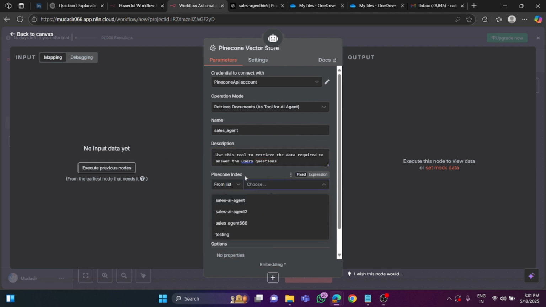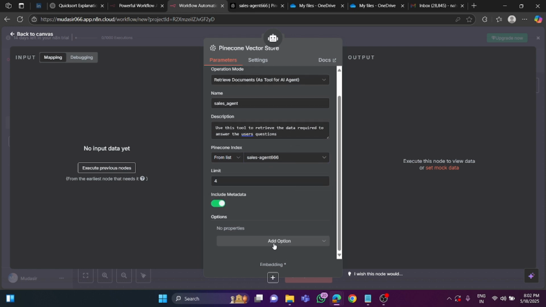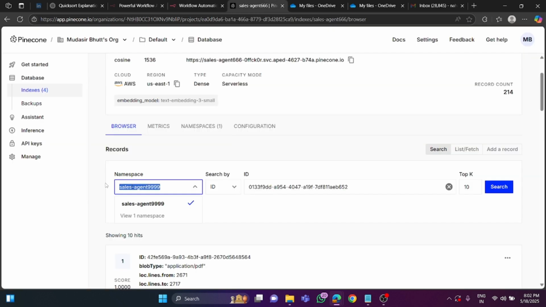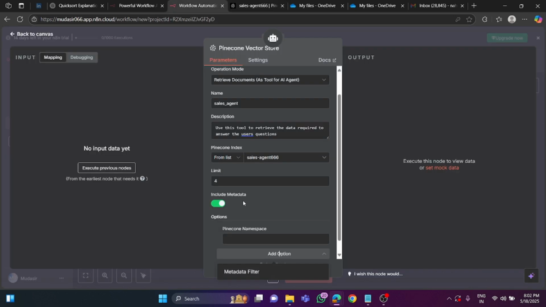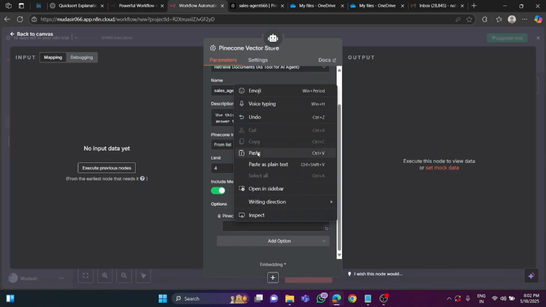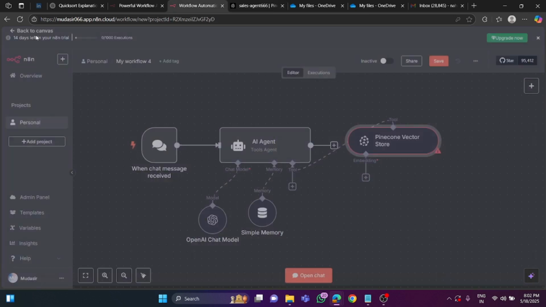Then in the Pinecone index, you would select the index that you have used. This is the one that we created previously, so I will select this one, sales agent 666. And in the Pinecone namespace, I'll give the name that I had given previously. Copy it, paste it here, and then I will click back to canvas.